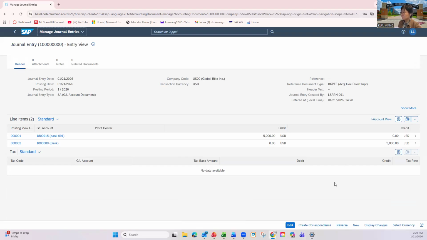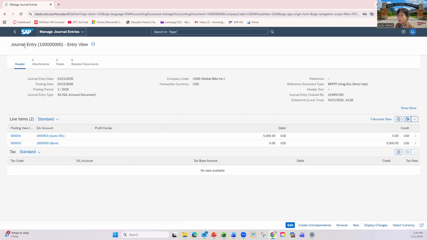You can reverse, there are editing functions like reverse, but that's normally for other situations. But for step 5, we finish. We added a new journal entry correctly. Then I'm going back to review. So how, after some time, can I review the journal entry? Let's do step 6 from here.